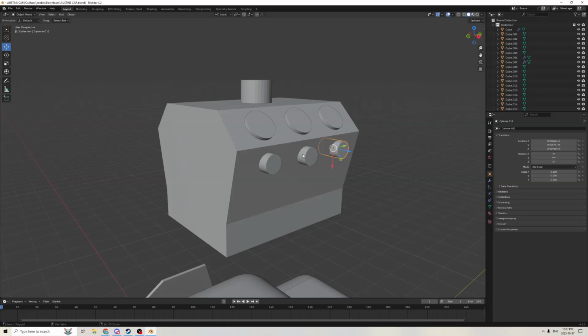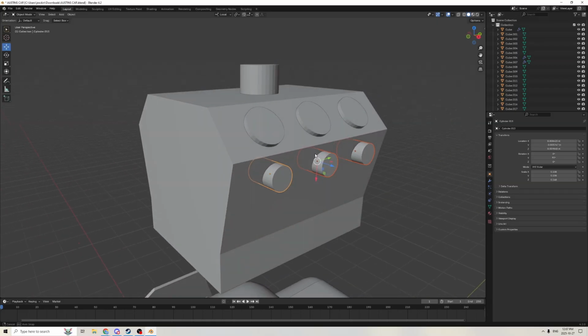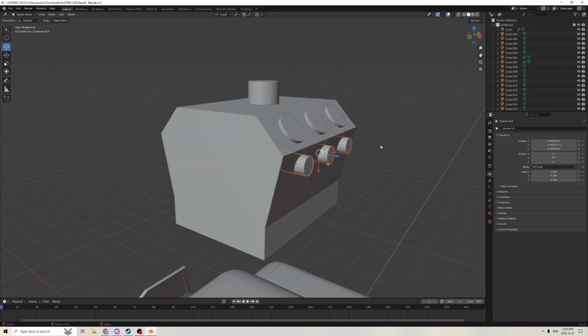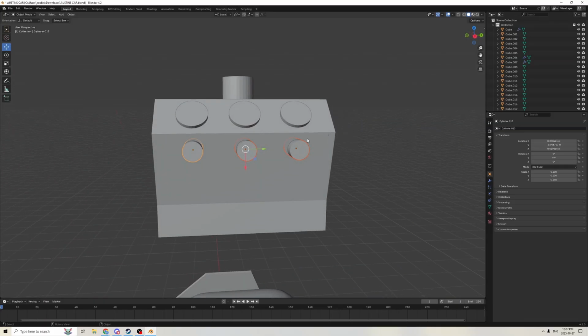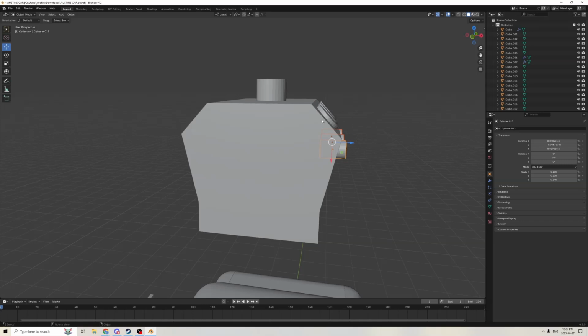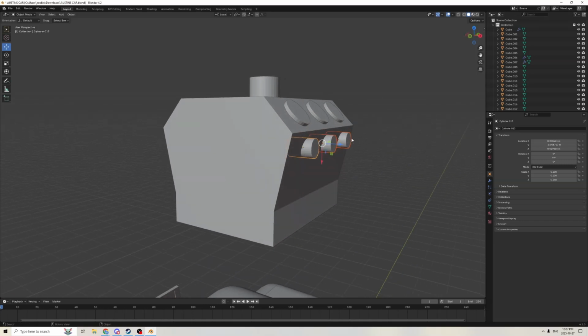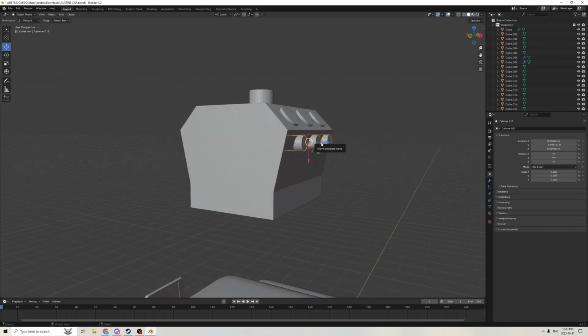So again, this would be your intake. So we've got to somehow run some pipes off of this after and hook it up to a carburetor or an air intake, and then run it through the engine basically.